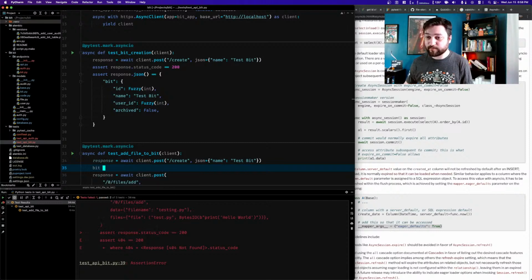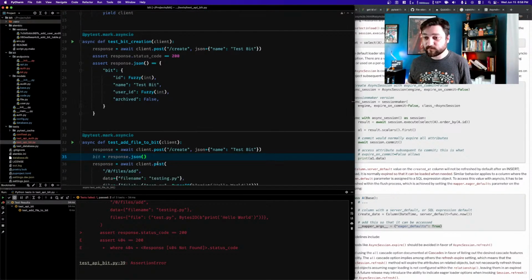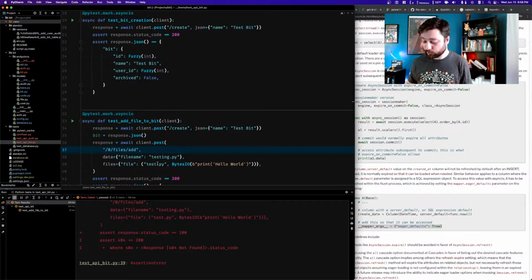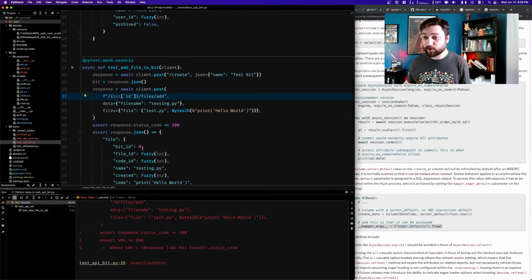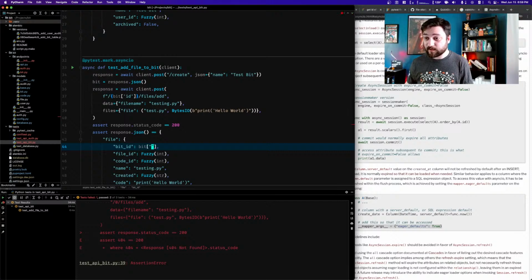And then we do bit equals response.json. And then we have to do bit id. And then we're going to assert that the bit id is the bit id.